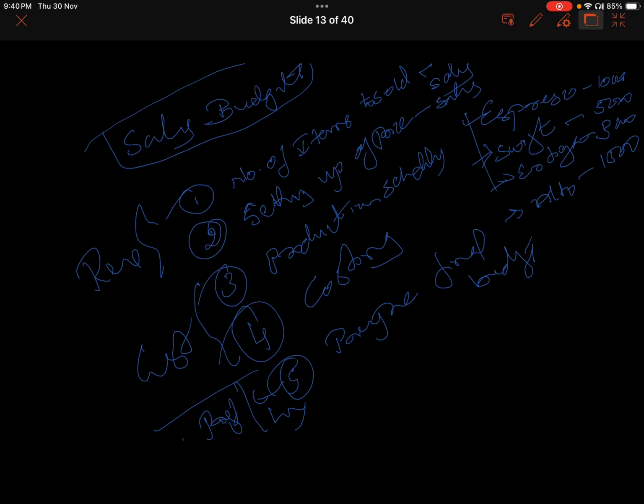Will all these things go sequentially? First the number of sales will be identified, then the selling price, then production scheduling, then costing, and it is not like that, right? It passes through certain activities that can be started immediately. For example, once we identify the number of items, the first step is over. Once the first step is over, then the pricing will be set by the sales department, as these two tasks will be done by the sales department.